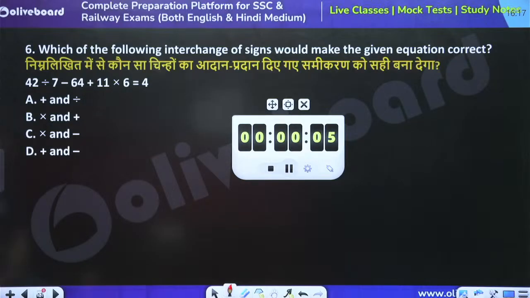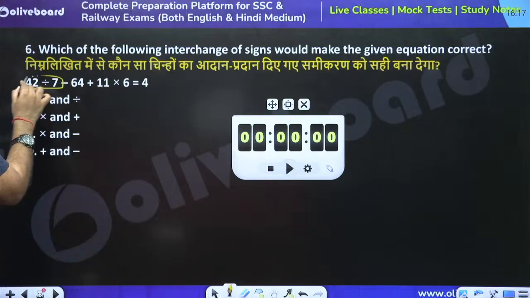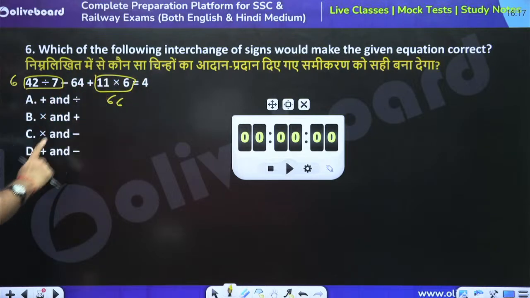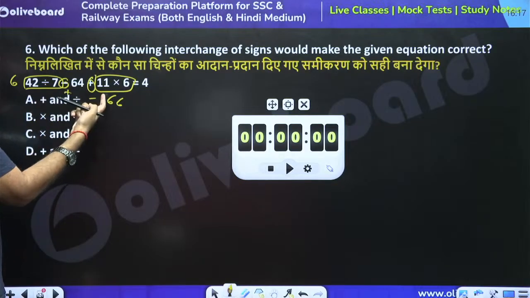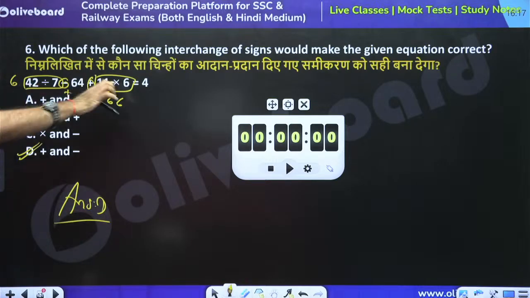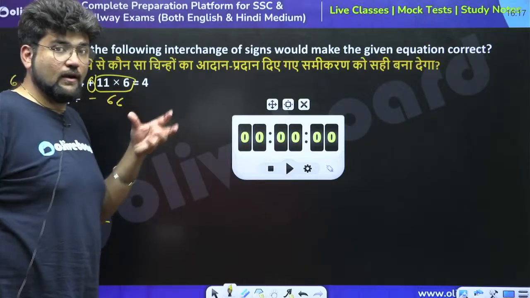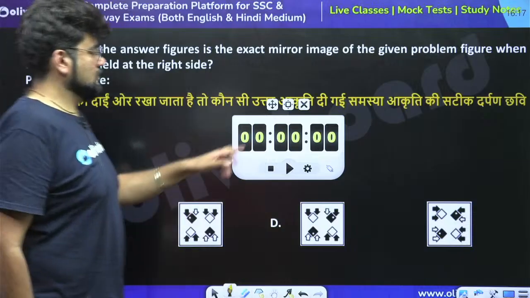Correct. Right, so if you see clearly, 42 divided by 7 is 6, minus 64 plus 66. So this is 6 plus 2 is 4 is 8. We need minus 2. Instead of plus, if we have minus, instead of minus, if we have plus, this will become minus 2, it will become 4. As simple as that, just change plus and minus, done. So in these questions, always solve them first. People refrain from solving it if they already know it's wrong. You have to solve it to understand what needs to be changed, and don't solve it completely. Always solve it partially.